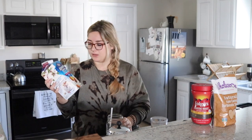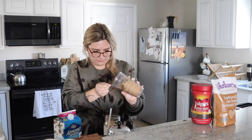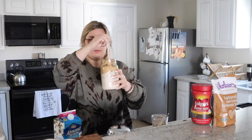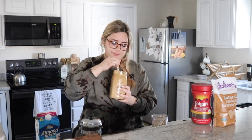Using brewed coffee instead of water makes a huge difference. Now that we have this whipped concoction — mine is like whipped cream consistency. If you want it a little runnier, you could add more coffee. Now you take your cup of ice and whatever milk — I'm just using unsweetened vanilla. Look at that, it looks like peanut butter. Now you just mix it up. Oh my gosh, this is so much better. Make it with coffee instead of water. So much better — now I get the hype.